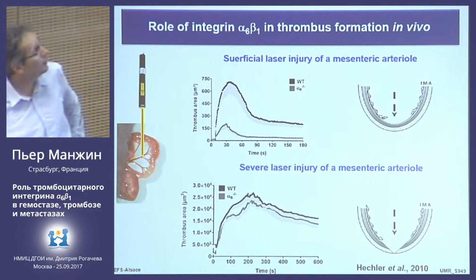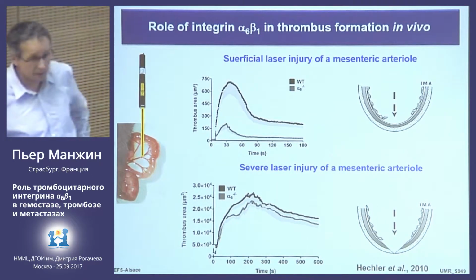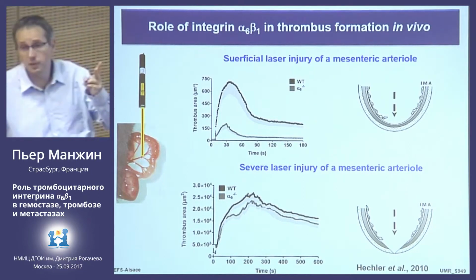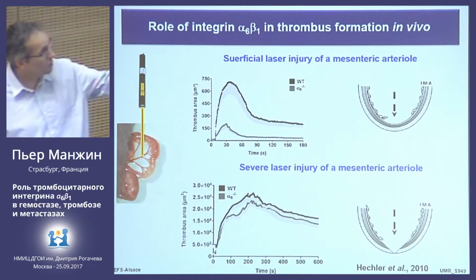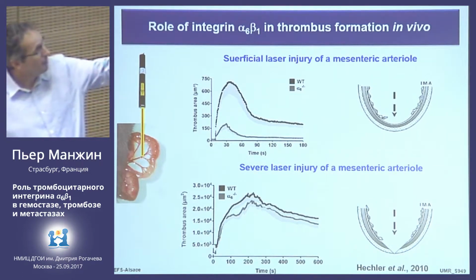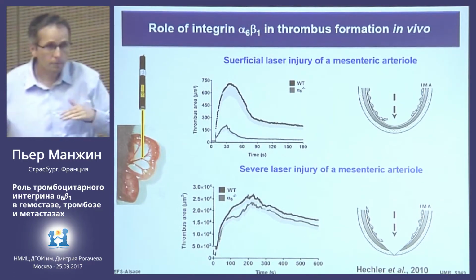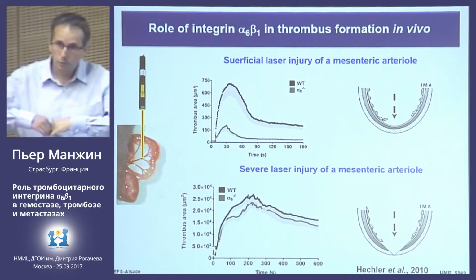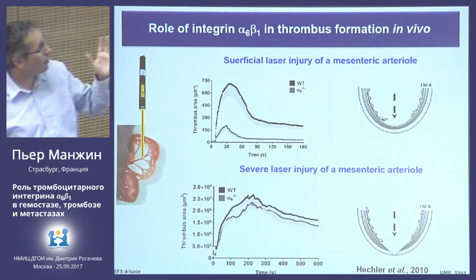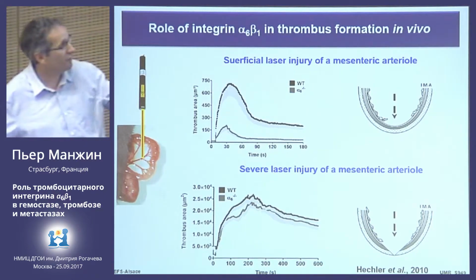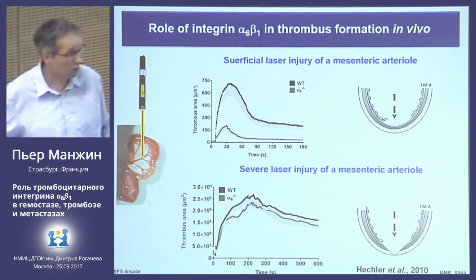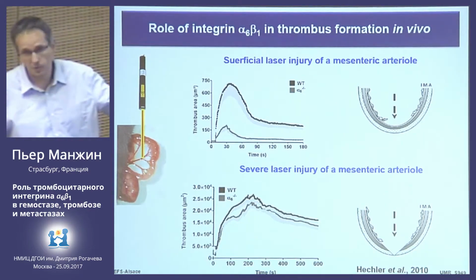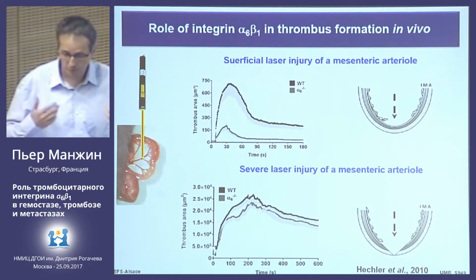And finally, we used a laser injury model of mesenteric arterioles. So the specificity of our lab, of our model, is that we have 2 degrees of severity. This model was characterized, I don't show the images, but just schematics to explain a bit. So what we call the superficial laser injury, we basically remove the endothelial cell layer. And we also have a model of severe laser injury where we really expose the inner layers of the vessel. And what we observe is that there was a marked reduction in thrombus formation after superficial injury, but not much of an inhibition after a deeper injury, which makes sense because you're not exposing much of the basement membrane here, so not much laminin is exposed.